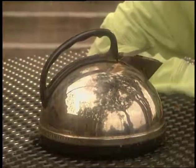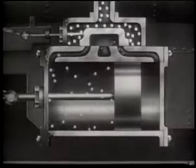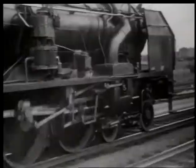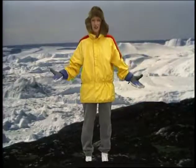We all know that thermal energy can do work. The steam is doing work on the kettle. It's moving the lid. The thermal energy is being transferred to mechanical energy. That's how steam engines work, right? Just like the tea kettle lid, the pistons move back and forth, moving these arms which turn the wheels. The energy is conserved. It just transfers from one form to the other. So what does any of this have to do with making ice?